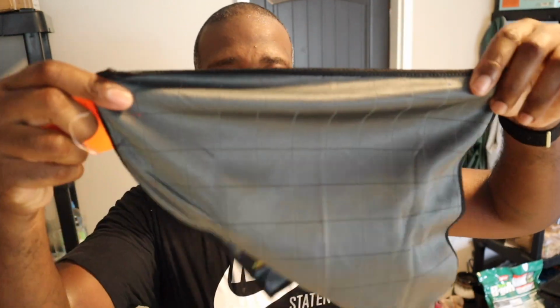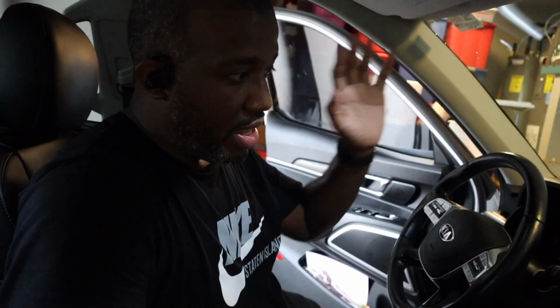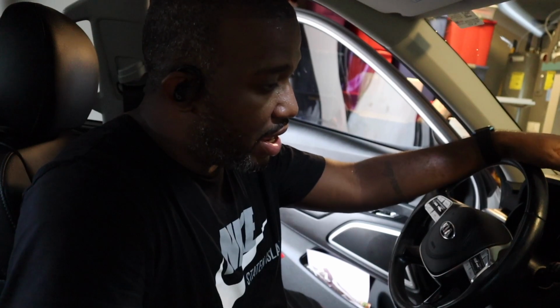Oh, it also comes with a cloth as well, it looks like. Oh yeah, that's actually pretty high quality cloth. And then a squeegee. Let's do this. So I am going to go ahead and try to install it now.